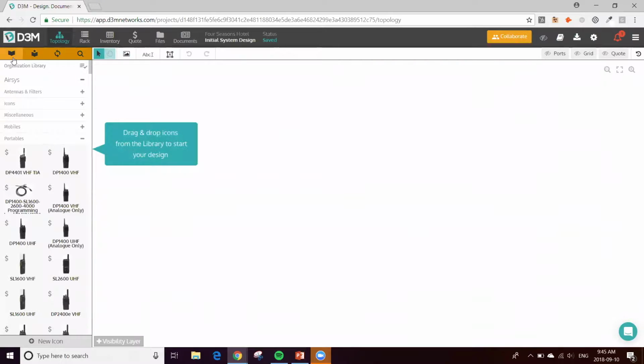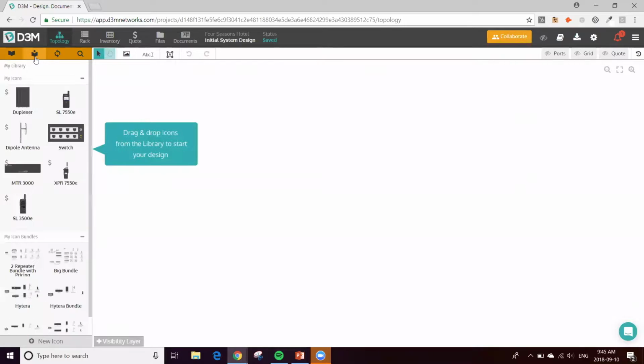So point is, there are all these icons to work with, and you can easily create new stuff if need be. So without further ado, I'll show you how I start simply dragging and dropping some things out here, and how the rest of the stuff in the main navigation, you can see rack diagram, inventory, quote, document over here, all of this stuff will be automatically generated from this dragging and dropping. So I'm going to go with just a simple system here. I'm not an engineer, but I'll show you something just for demo purposes.